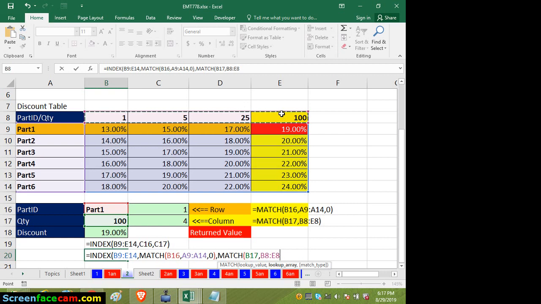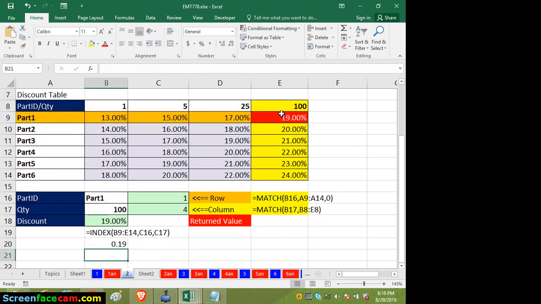I told you that if it is 1, it is automatic, so I don't even need to put it. If you want, you can put it. Then you close the MATCH, and you also close the INDEX. Then I press enter, and it still gives me 19%.